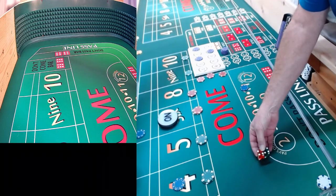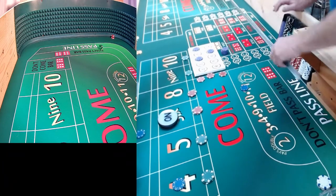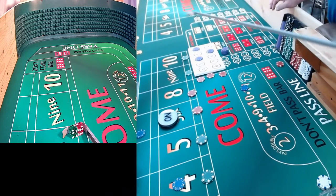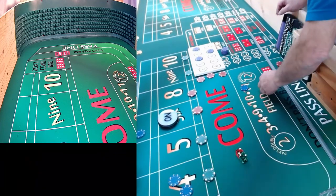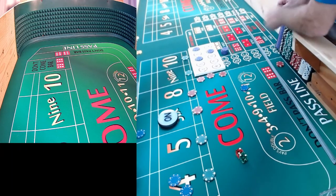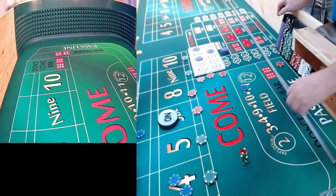Hey, dice are out. And there is a four, hard four. Hard four. $2. $3. We've got 50. $3 to get us 100. Go ahead and press that four up to 150. Looks like it's hitting.